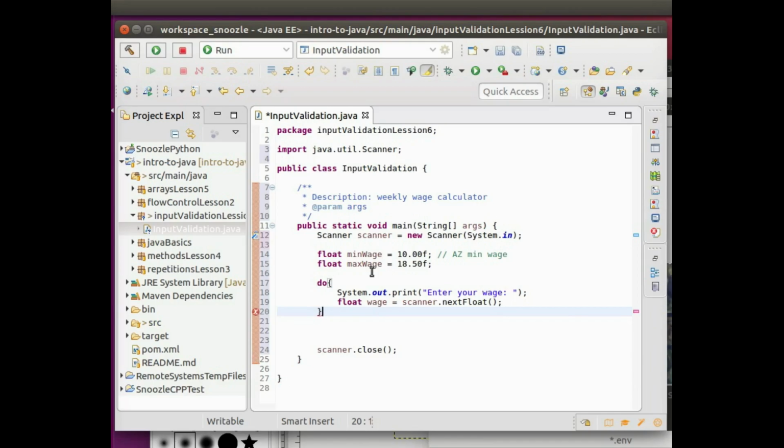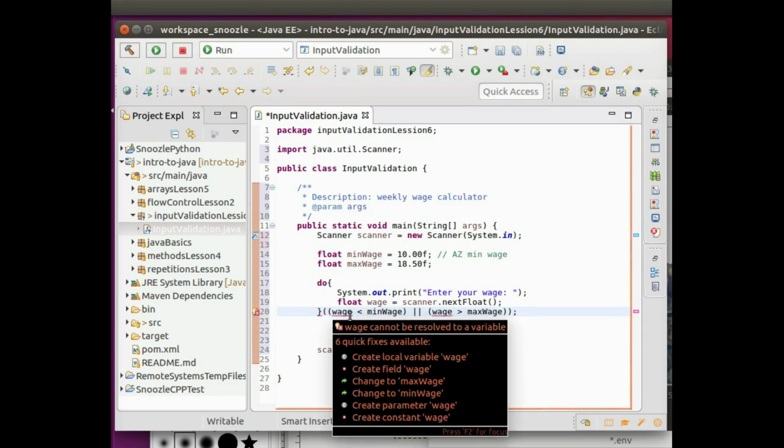So this loop's going to keep on going if wage is below minimum wage, or if wage is greater than the maximum wage. So what's going to happen with this loop is it's going to continually flow through.